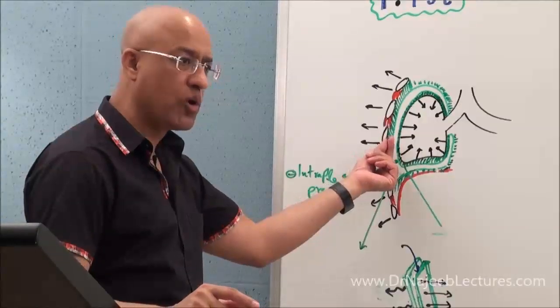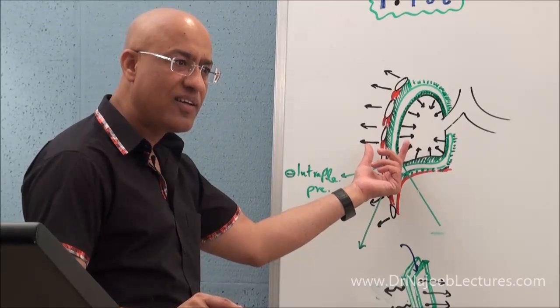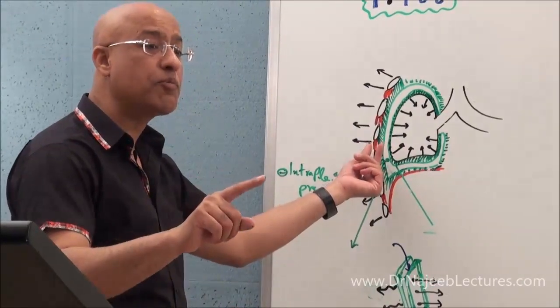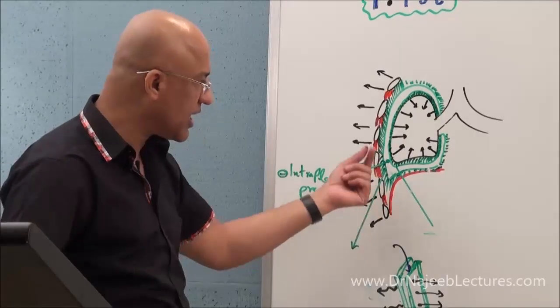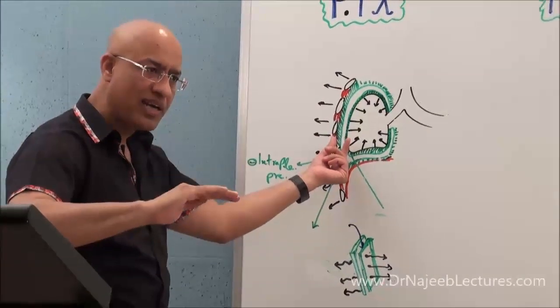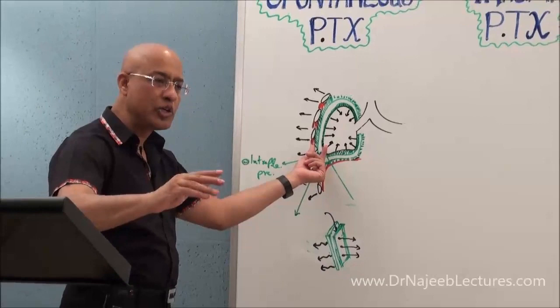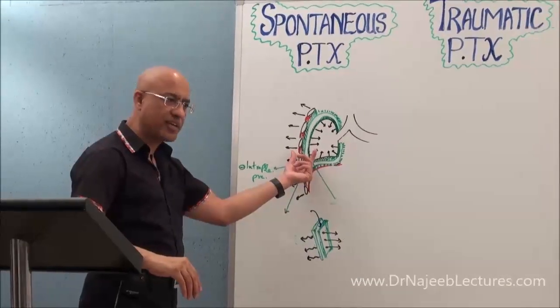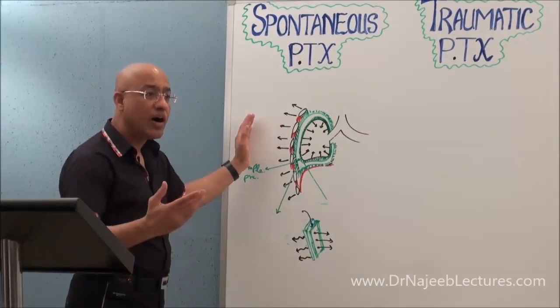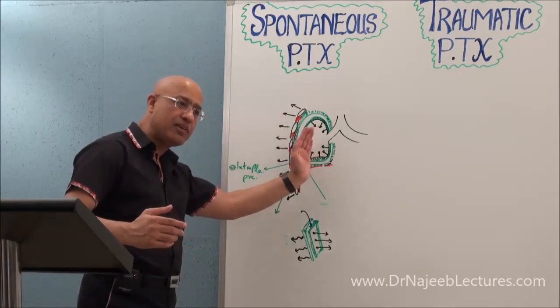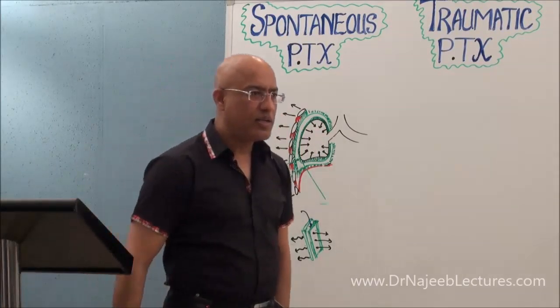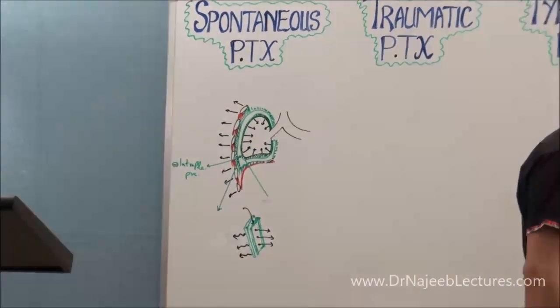Two layers of the pleural cavity will fall apart, right? It means negative intrapleural pressure will be lost. Once you introduce the air, negative intrapleural pressure will be lost, or reduced. And when the two layers are separated, the chest will bulge outward and the lungs will collapse, or part of the lung will collapse inward. Is that clear? So this is what happens in pneumothorax.